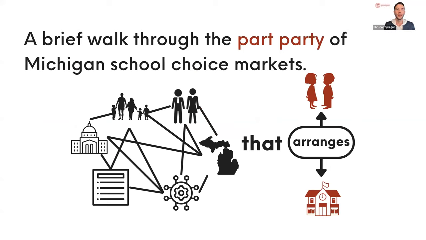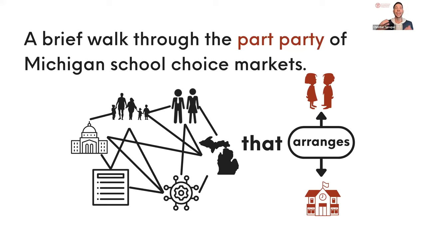Okay, so before I show you how to analyze it, I'm going to give you a brief walkthrough of the amazing complexity of school choice markets in Michigan, and how they go about arranging enrollment opportunities. I'm about to go through about three slides, and they're going to have a ton of content in them. The point isn't necessarily for you to completely understand what school choice markets are as these socio-technical systems, but to really prove the point that it took me about a year or two to wrap my own head around the complexity of these markets. And it takes a lot of work to walk through all the parts and all of the relationships to really get a great understanding of what a market is.